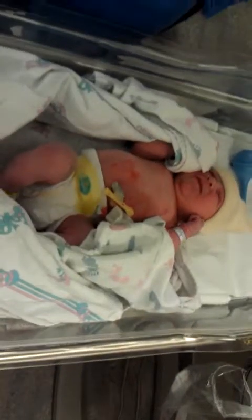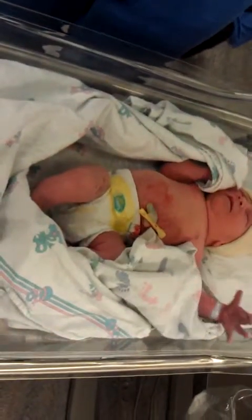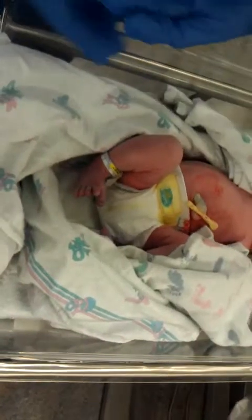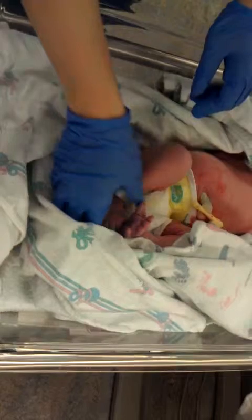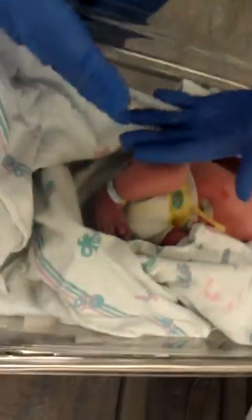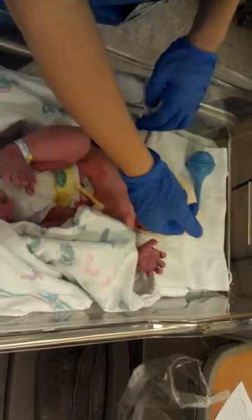Probably from her being breech. So when they're sitting in the uterus, their feet are kind of smooshed up next to them, and the body kind of starts to get to pushing out. And so she's kind of been sitting all folded up in there, like with her feet underneath her. So as she grows, the next couple of days, she'll straighten out. Normally their heads get cone shaped, so her feet are kind of where the cone shaped head should be. She looks pretty good otherwise.